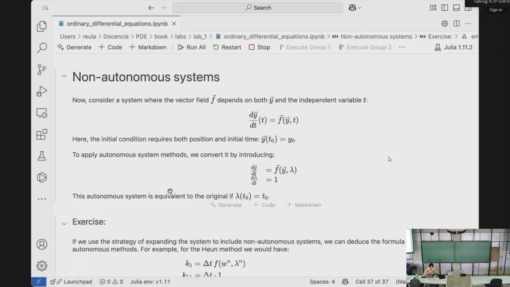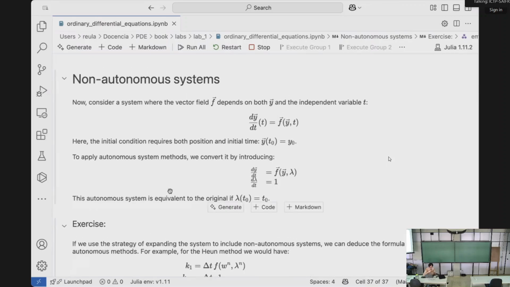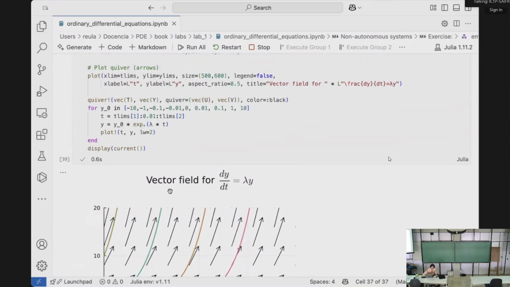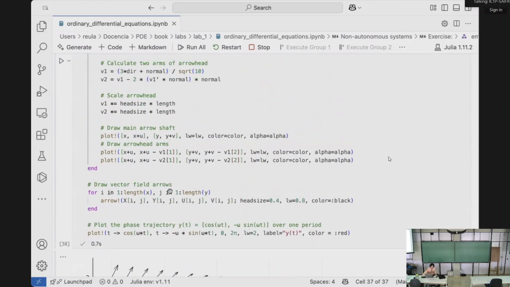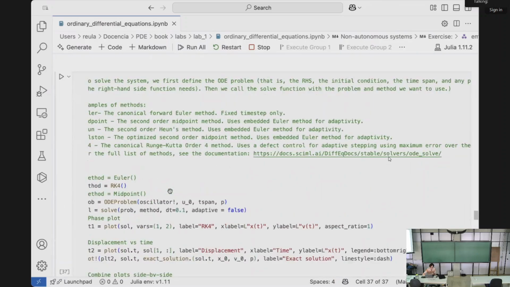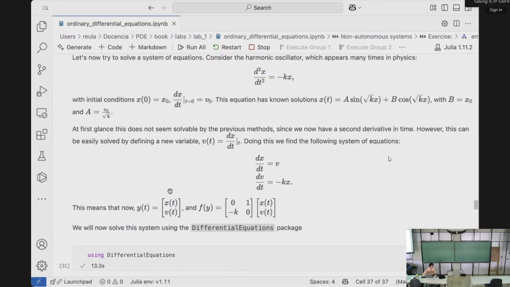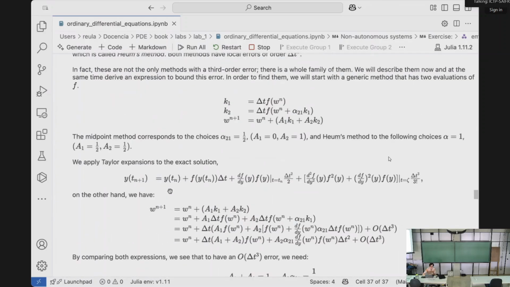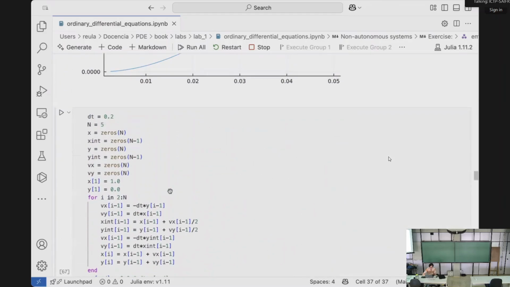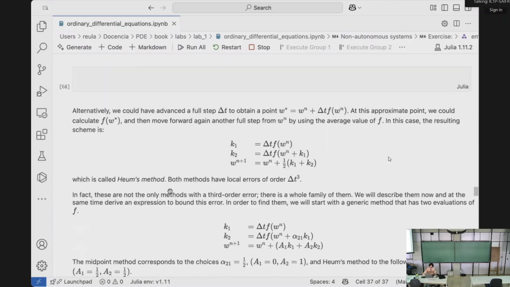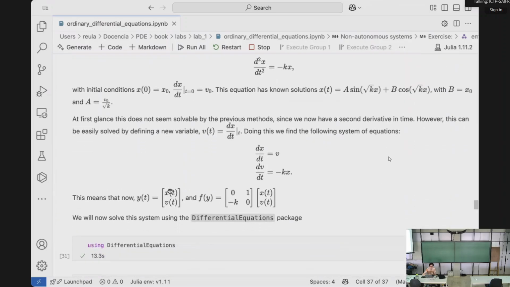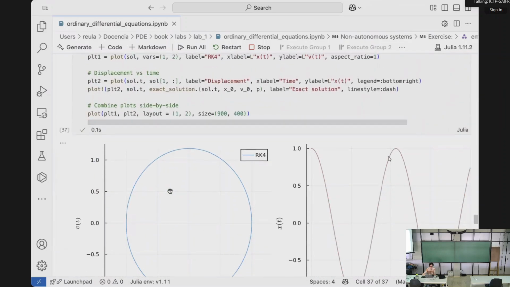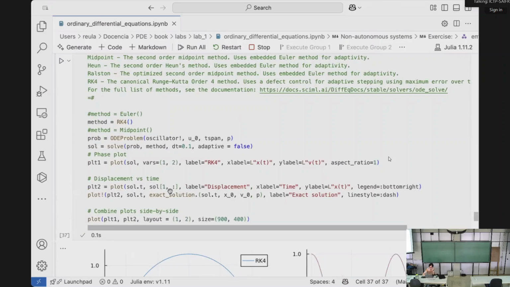Okay, so basically this is what I wanted to talk to you about. I recommend you see this notebook, you read it carefully if you want to, and try to play a bit with the solutions. Try to see what happens if you change delta t, what happens if you change the value of lambda. You can also try putting other values of f that you want to solve. Like, for example, f being the sine of y instead of being lambda times y. You see what you get, and so on and so forth.